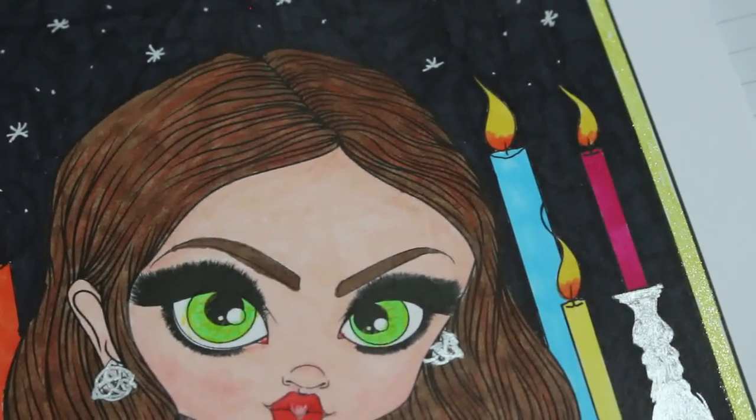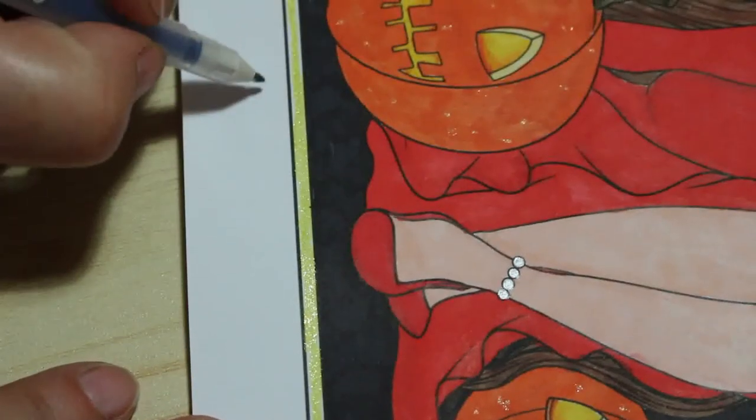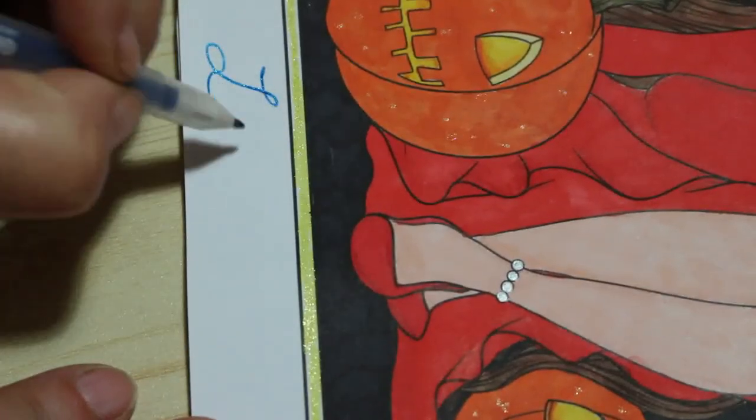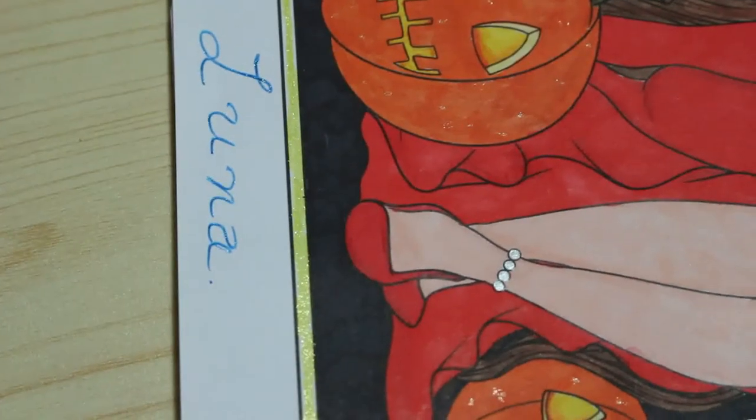There we go. And my battery's about to die. So let's just get this dark-ish blue. And we're going to write Luna at the bottom. We'll have a quick look before the battery dies. There we go. So that is Luna finished.